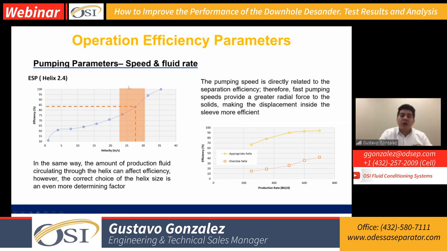In this case, this is the efficiency curve that I have if I am using a 2.4 helix. If by mistake my supplier gave me a helix size that was bigger than that, like a 2.8 or 2.9, now my efficiency for trying to handle 250 barrels per day is going to be low. You see the big change: 68% coming down to 18%. It's because now, when the fluid is passing through the vanes, I'm not creating enough centrifugal force and I'm not forcing those particles to have that linear acceleration. So the particles are not falling into the tailpipe and it's just returning inside the inner tube.